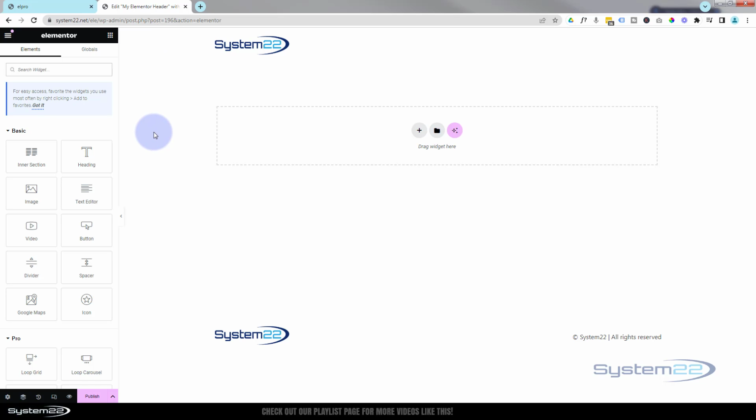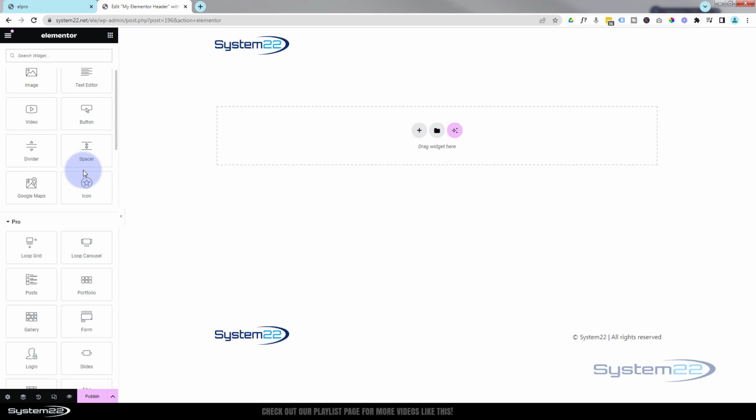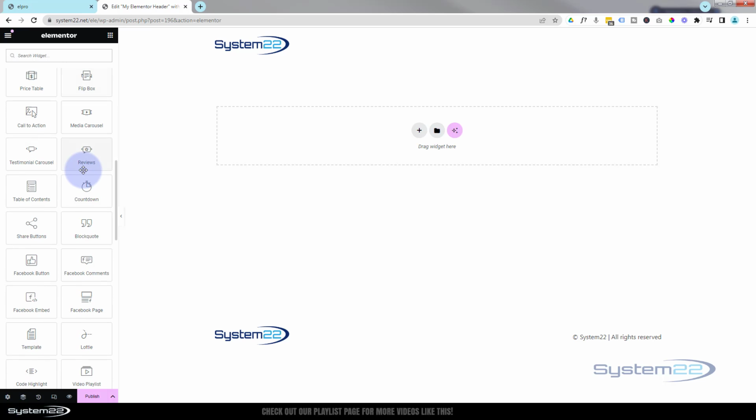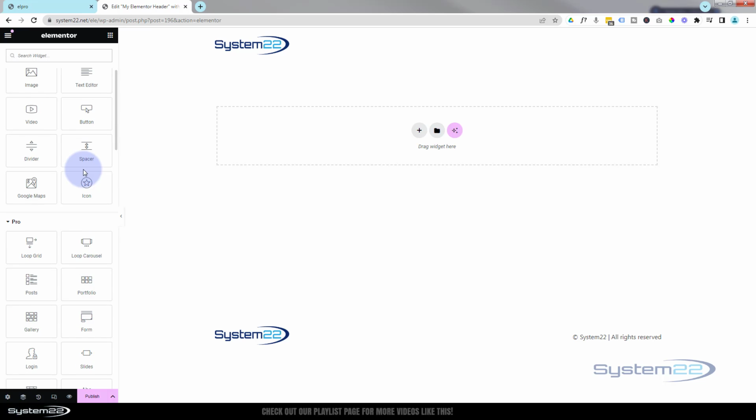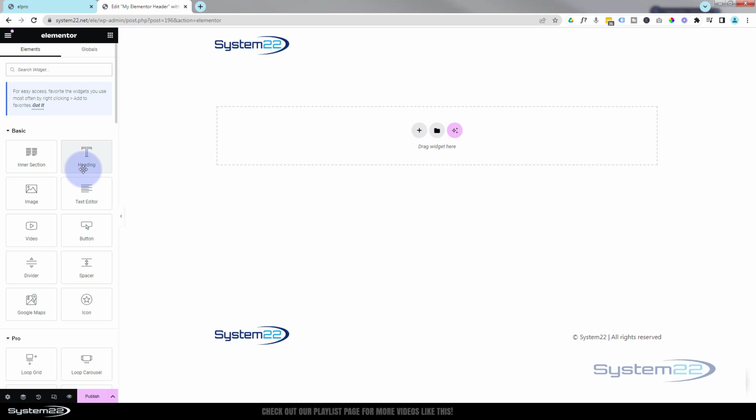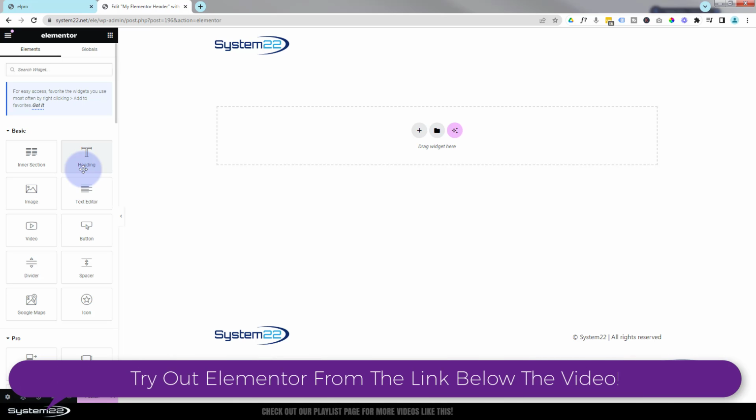Okay. And on your first page, you'll see all the available widgets down here. And there's plenty of them with Elementor. We're using Elementor Pro on this. And for all these videos for our Elementor, we're using the free Halo theme for Elementor, which I would recommend if you're using Elementor because it's optimized for it.